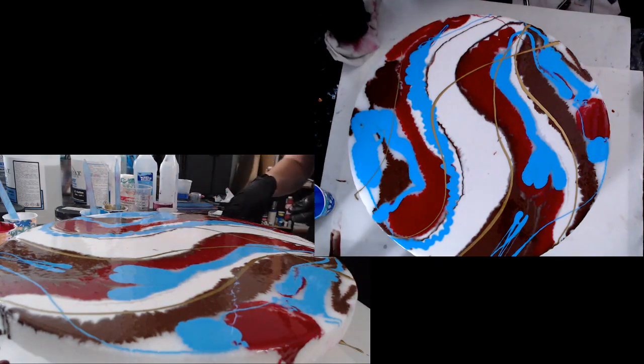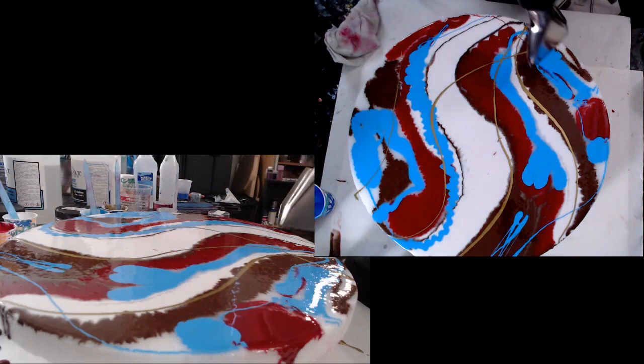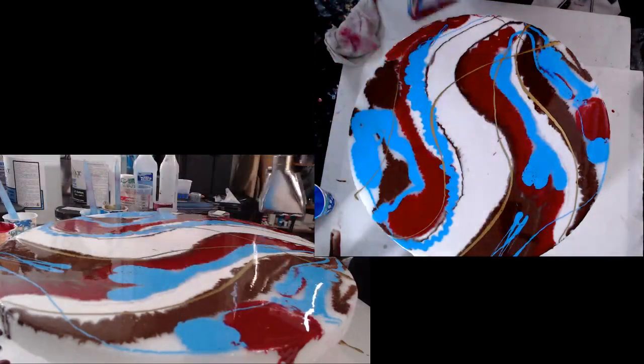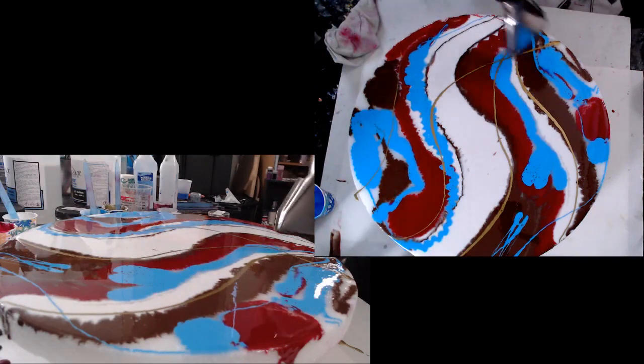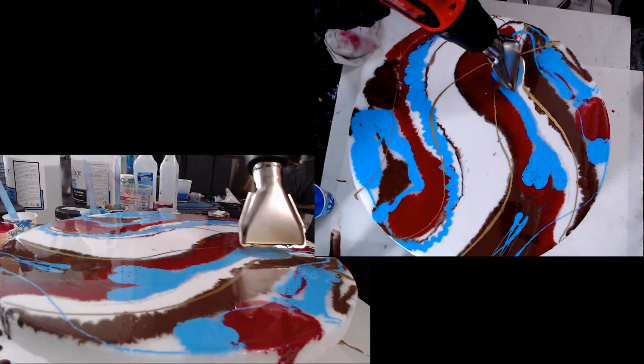Marshmallow fluff. Right? All right, y'all don't judge me on this yet. Yeah, you can use acrylic paint all day long. That's what we used to do as well.